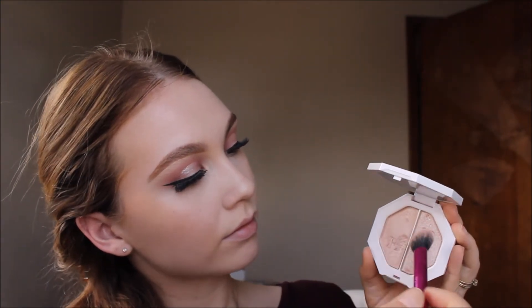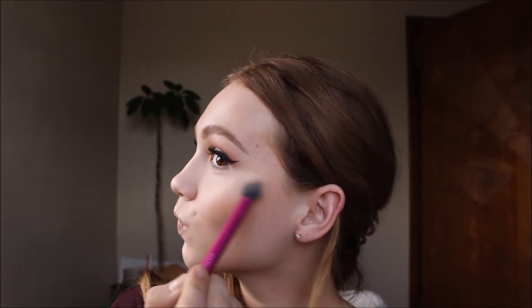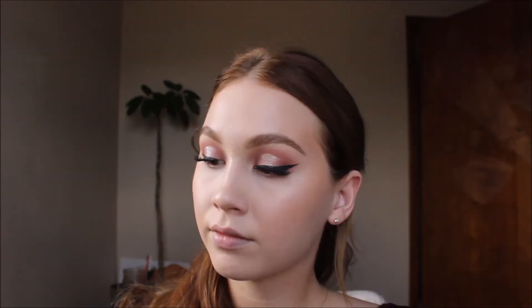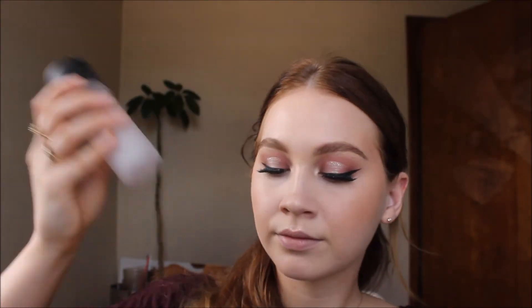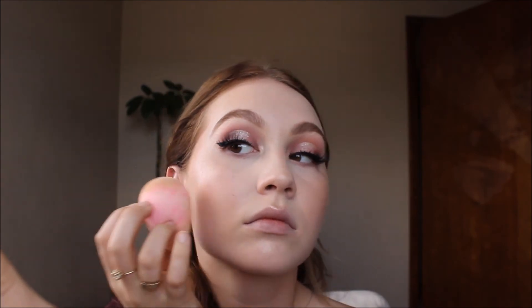I'm going to highlight using the Fenty Beauty Lightning Dust and Fire Crystal Duo with a little bit of Real Techniques setting brush — I really like this brush for highlighter. Then I'm going to blush my face using the L'Oreal True Match Blush in the shade Precious Peach and my Real Techniques Blush Brush. I'm sorry for my voice — I've got sort of a sore throat going on, but the show must go on. I'm setting my face with a little bit of MAC Fix Plus, and I like to go back in with my sponge after applying setting spray to make sure the spray isn't just sitting on top of my peach fuzz.